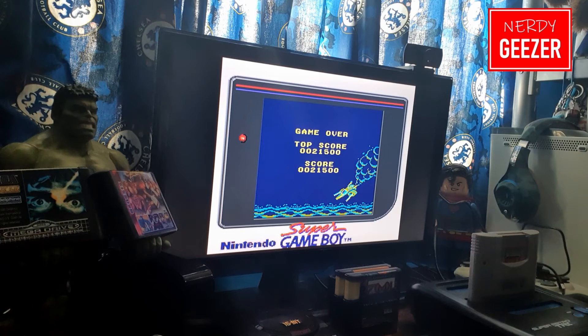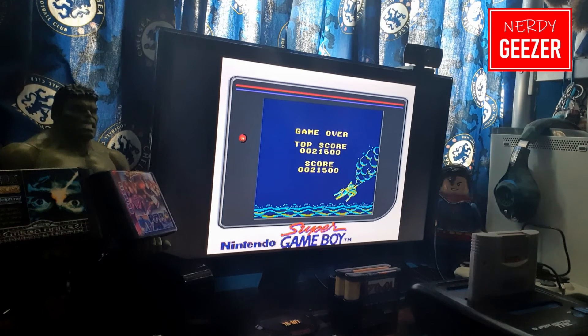Right — we checked it out and it works. As you would have seen on the footage though, it's a bit of a tight squeeze. That slot on the Super Retro Trio Plus isn't quite big enough and it does really catch — you have to give it a good push to get it in there. I'm sure they've designed that slot to also take Famicom cartridges, which makes it a little bit more awkward. But it does go in, and as you can see from the gameplay it came up really well — it even gives it a colour, which I thought was nice. The sound is fantastic as well — I thought it might lose a bit going through a converter, but no, it sounded all right.